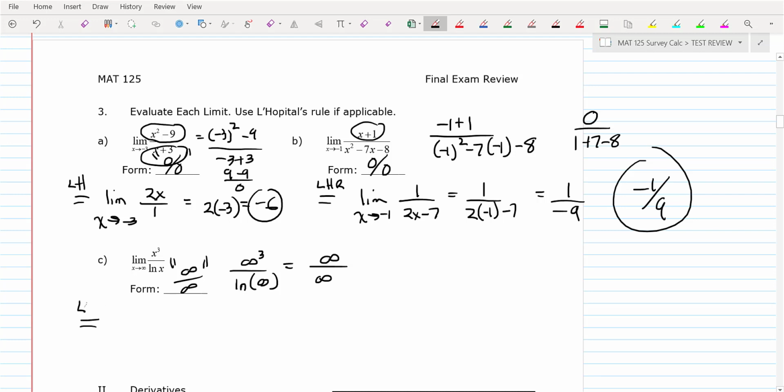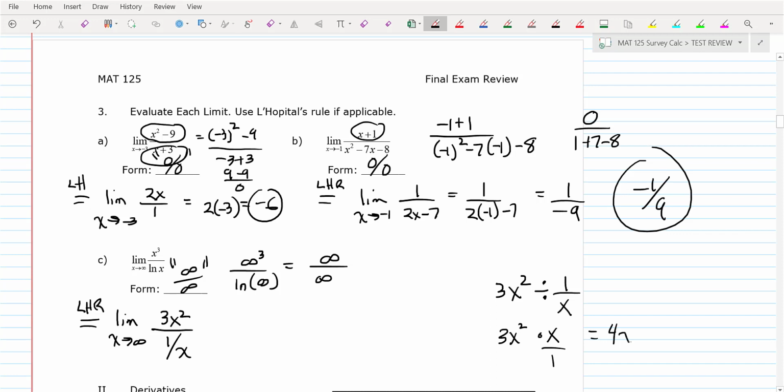So what we do is we take the derivative of the top and the bottom. The derivative of the top is 3x to the 2nd. What's the derivative of the bottom? Okay, so that's it. Now, what I see students on a problem like this, the algebra falls apart a lot of times. What you're really doing is 3x squared divided by 1 over x. When you divide by a fraction, what do you do? You flip the second one upside down, so you get 3x squared times x over 1. So that ends up giving 3x to the 3rd, not 4, 3x to the 3rd.